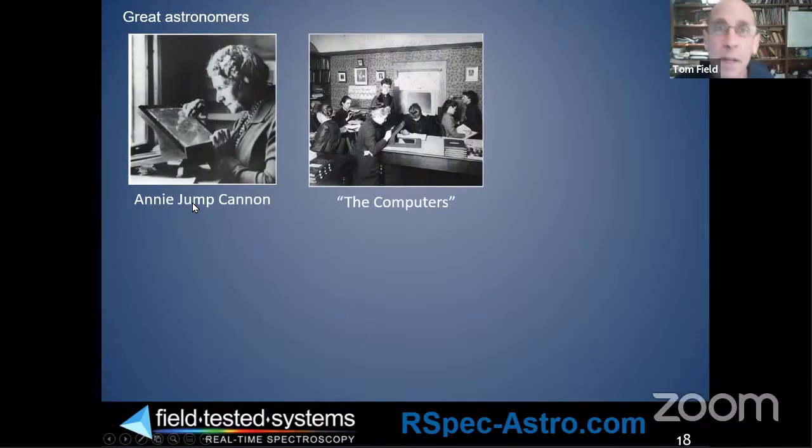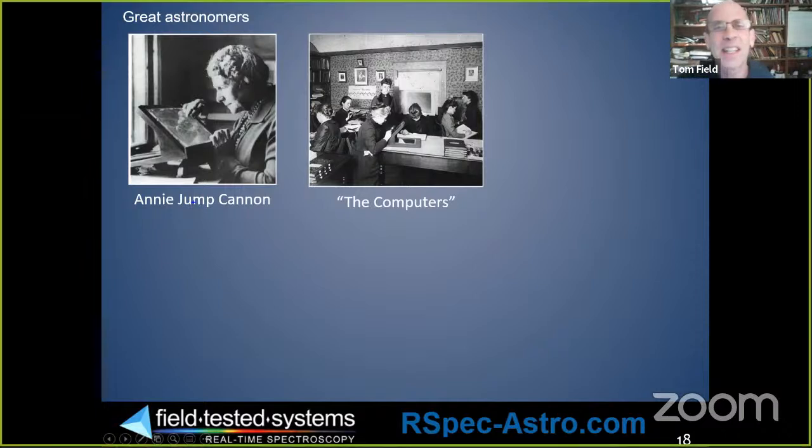They were prohibited because of their gender about 100 years ago from accessing the telescopes at Harvard. So what they did is they studied these glass film plates of spectra, hundreds of thousands of plates, and they were really good at it. As a result of their exposure to so much data and their insight and creativity, they created a star classification system that has helped us understand the evolution of stars.